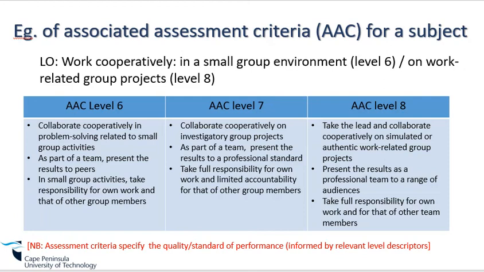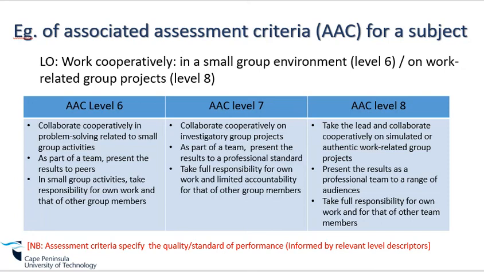Quite well circumscribed. At level 7, we could say, all right, they need to collaborate cooperatively on investigatory group projects. So they're not just given a problem-solving task. They need to go and do a little bit of research, investigatory group projects. They've got a project they've got to go and discover for themselves, go and research more about it. As part of a team, present the results to a professional standard. All right, so maybe they've got to present the results to a body of examiners, some of whom are from the industry, who are going to come and assess them.